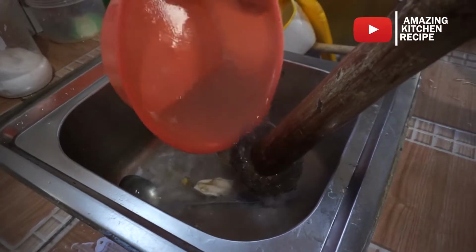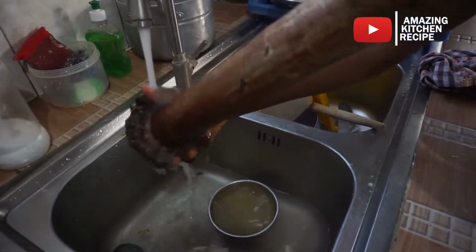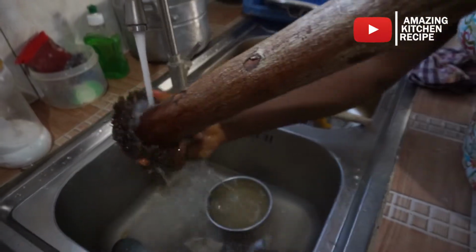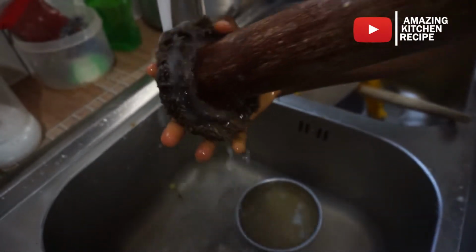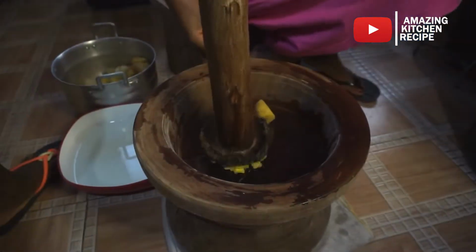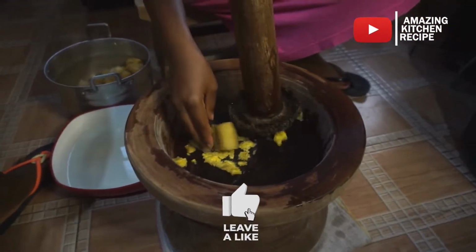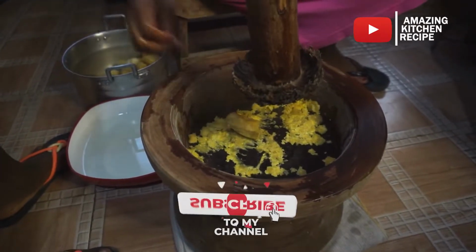Now the reason why we did this is that most of the time people don't cover the pounding pestle, so there will be a lot of insects or cobwebs or something in the kitchen. So we use the water that we cooked the cassava and plantain with. Because it's hot water, you pour it on the pestle, then it will remove all the germs. That's why we did it.